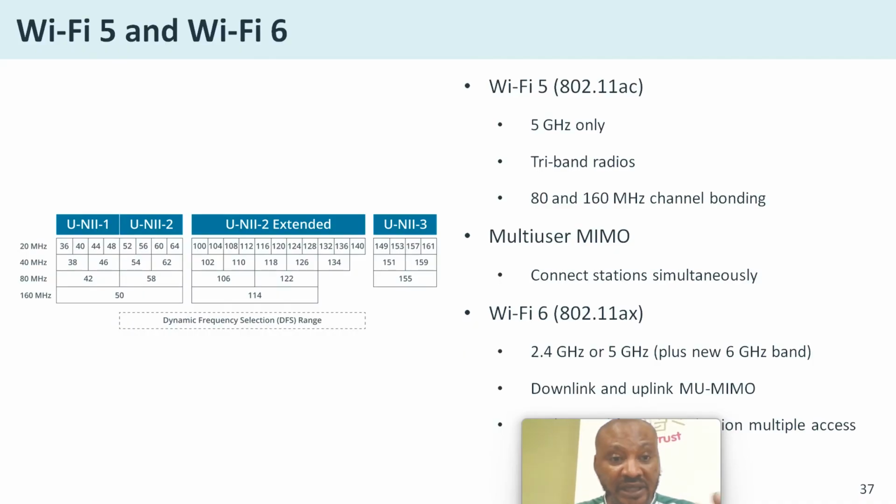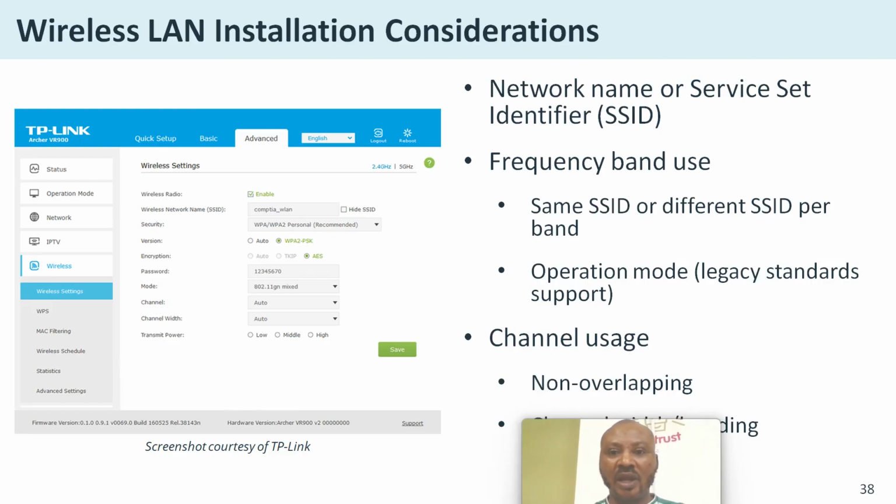I'm trying to rush now because I'm trying to finish this slide. So this is Wi-Fi 5 and not Wi-Fi 6. Wi-Fi 5 is 802.11AC with this frequency, and Wi-Fi 6 is 802.11AX with this frequency. So it's going to give you either 2.4 or 5 gigahertz frequency. Okay, so that's just a quick explanation.